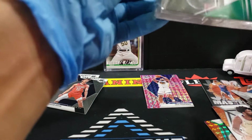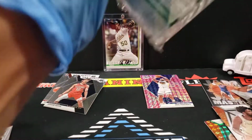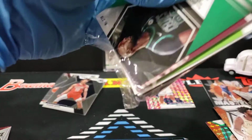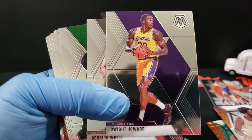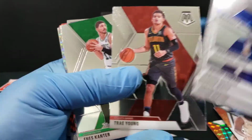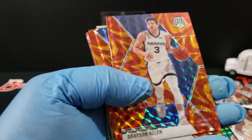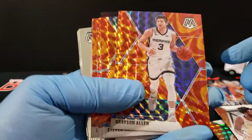Alright, so we got a nice little cello pack here. Not shrink wrapped. That's okay though. There's a tray. Put these over here with these guys. And then so here's the orange. Oh my gosh, I forget what these are called. Hang on. Because this card looks very similar to them. These are reactive oranges. You get 4 of these per hanger box.